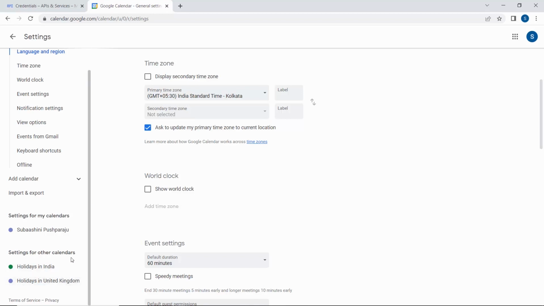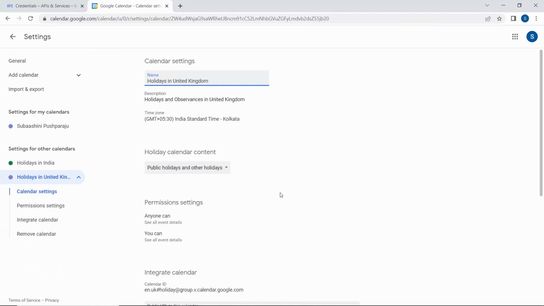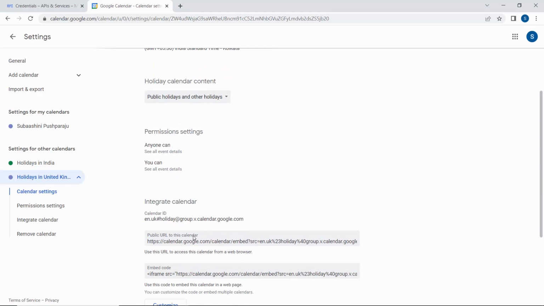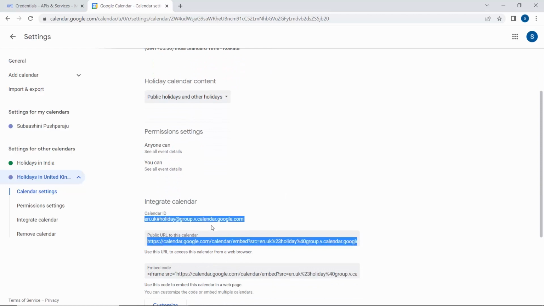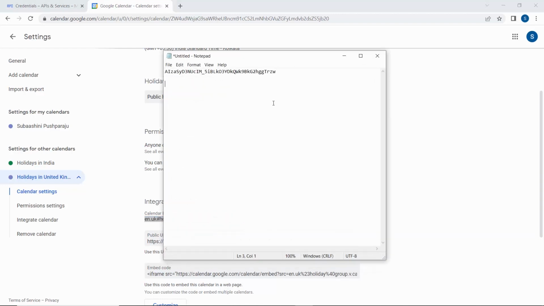Under this section, you can find two options, holidays list for India and holidays list for UK. Now, I'm going to add the UK holidays list into the scheduler component. So I will get the calendar ID for the UK holidays list calendar. I will copy this ID and paste it in Notepad to use it in the application a couple of minutes later.